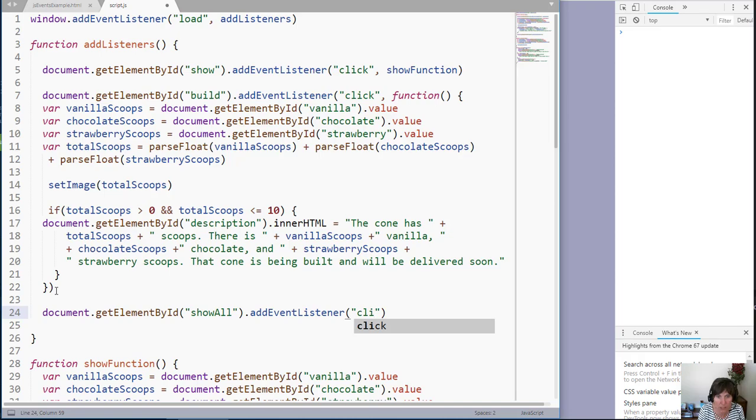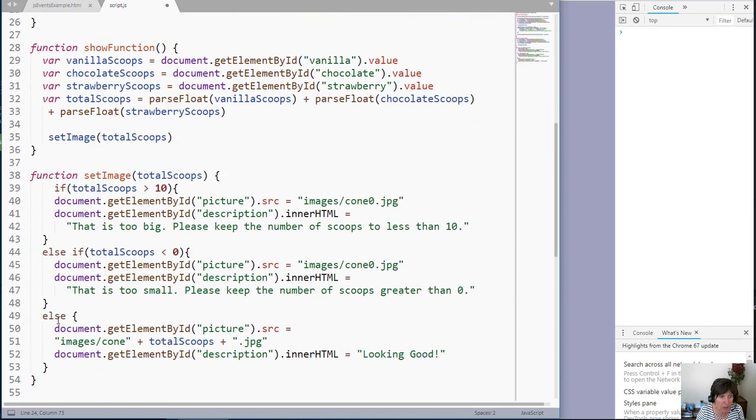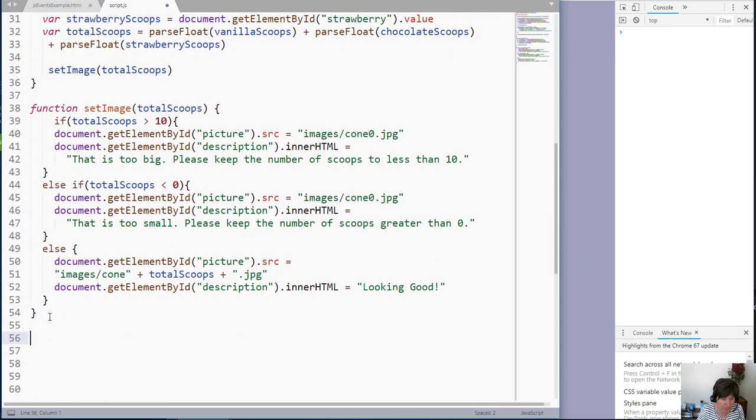I want to respond to the click event, and we'll call a function named start show. Now this function doesn't yet exist, so I'm going to go down and create it. And there we have the function.